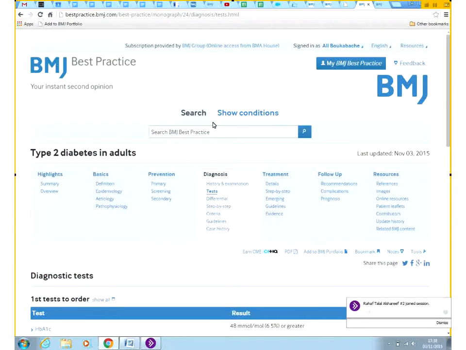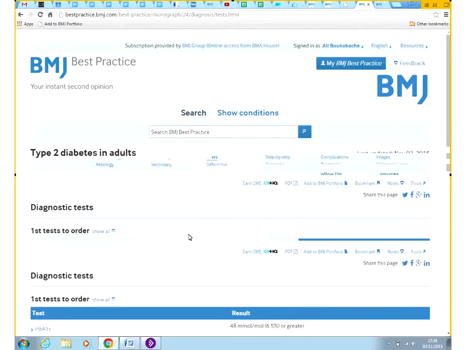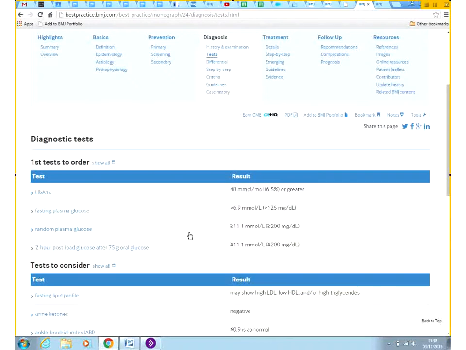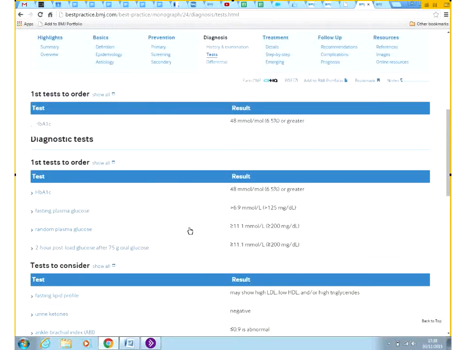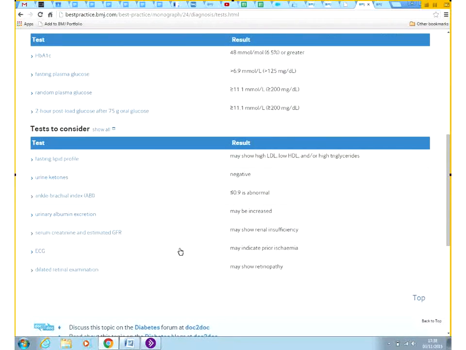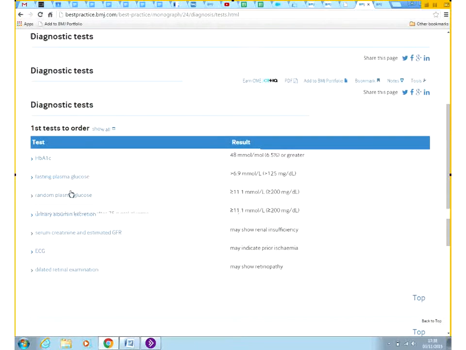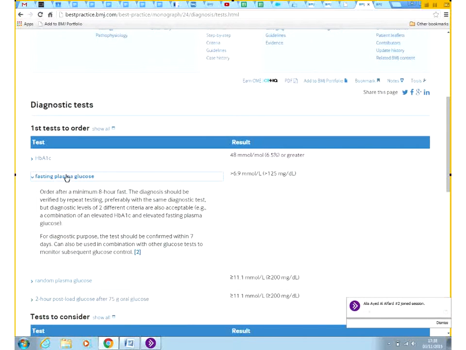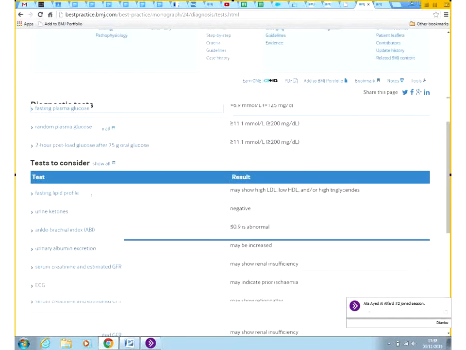The tests are ordered by first tests to order and then other tests to consider, as you see here. If there are any emerging tests, they'll also be listed here at the bottom. Fasting blood glucose test, so there's an example here.